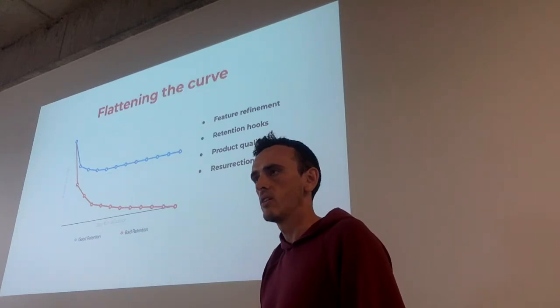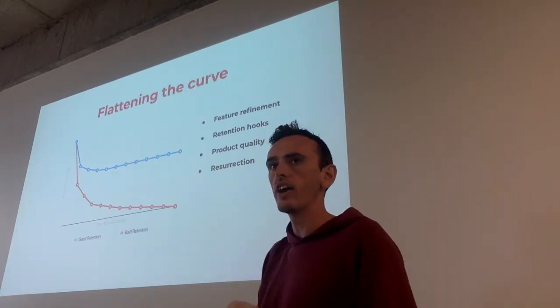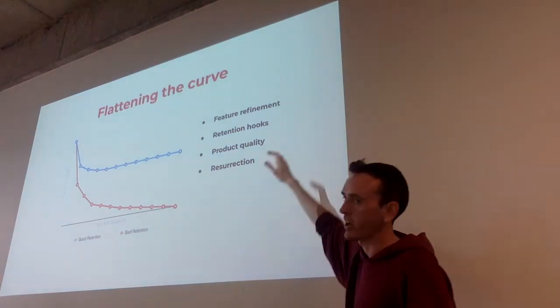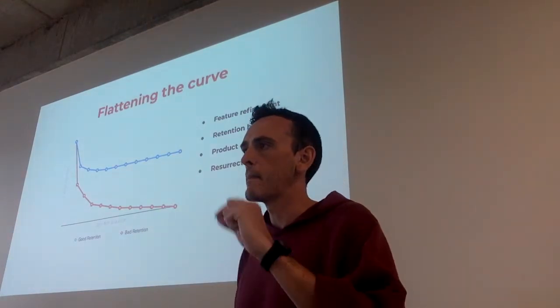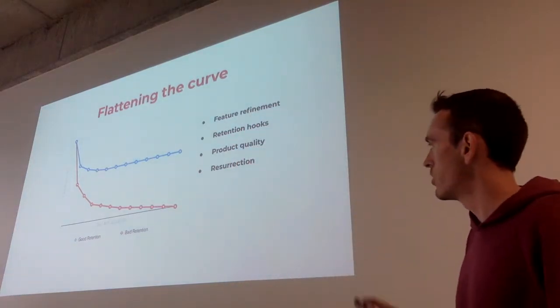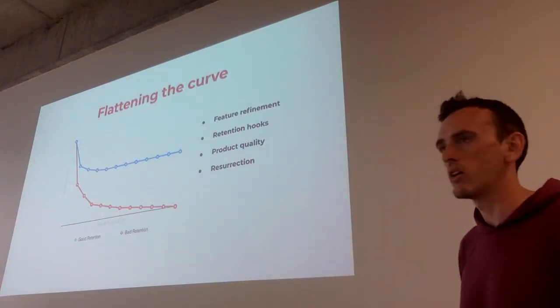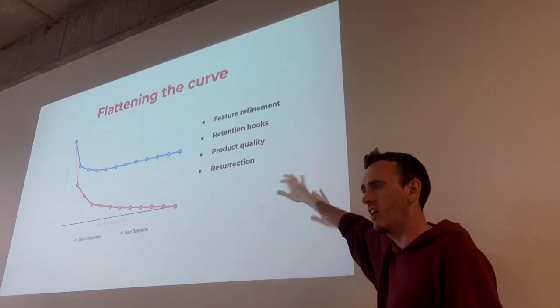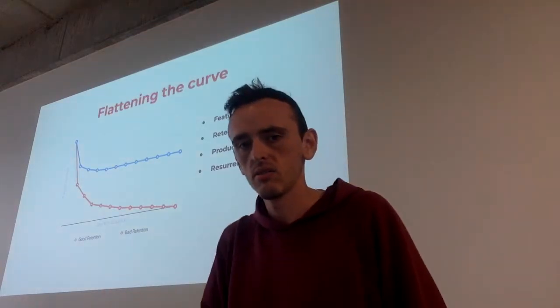So you might also find that you're quite close to product market fit. If you're quite close to product market fit, I would also recommend looking into feature refinement, as that might be the last thing that's holding you back. Retention hooks as well is something you can do here. Product quality in general, kind of an obvious advice. And then you can also start working on resurrection. And we're going to discuss that soon.